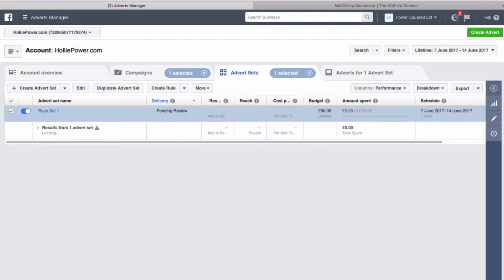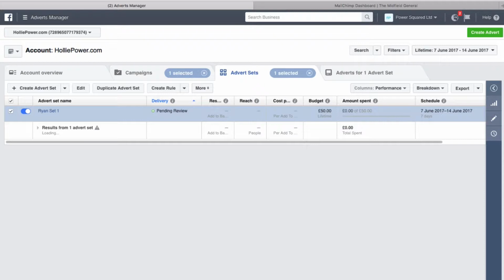Now the reason why you might want to do this is because you might like to show different adverts to people who are already your existing clients compared to an advert that you might like to show to someone who has never heard of you before. In fact, I'll give you a clue, you definitely should want to show them different types of adverts, okay? So to enable that, we need to create what's called a custom audience within Facebook, which is basically going to be a list of your clients, or maybe a list of people that you would like to be clients, depending on where you got that list from. So we can target specifically those people.